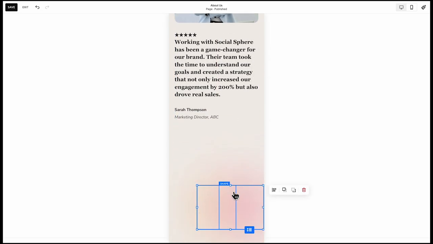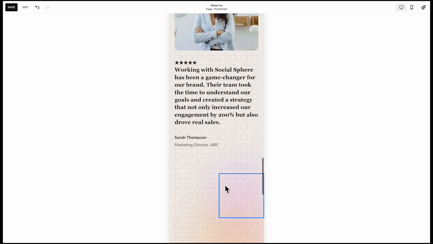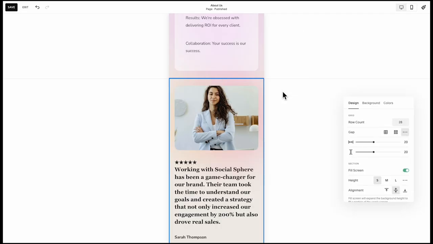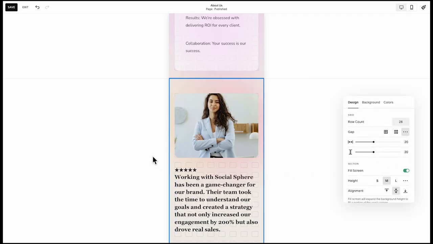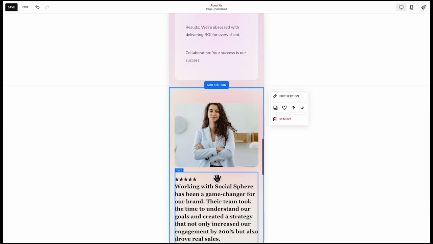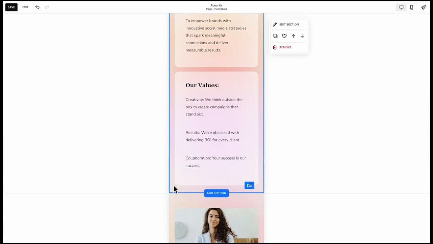So you'll see here, I'm just going to drag them up to the image, and just drag them underneath it. And this is what it's looking like here. And I think here I just adjusted some of the padding, I just thought it was too small.